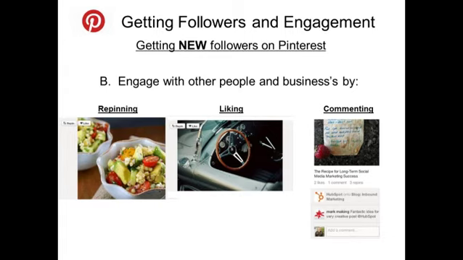Just like Facebook or just like some of the other social medias, you can comment on their pictures and say, hey, this was a great pin. I found this about it. So like this guy said, fantastic idea for a very creative post. He was short and sweet, but he got right to the point of what he wanted to say, thanking them and in a very specific manner.